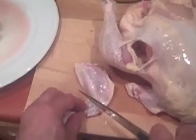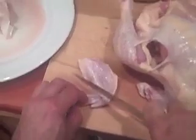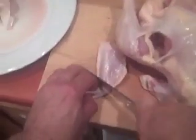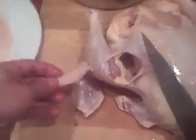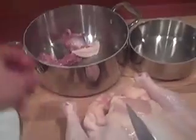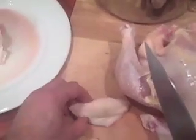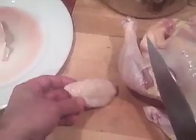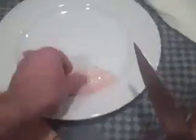We'll cut off the wing tips, same action, right through a joint. I'm hitting a little resistance there, so I'm going to move my knife and slice cleanly through. Now the tips really don't have a whole lot of use, so we'll throw those in the stock pot. The wings, well, you can gather them in your freezer and then do wings one night a week, one night a month, or you can put them in stock. That's up to you. I'm going to save them. Put them over here.